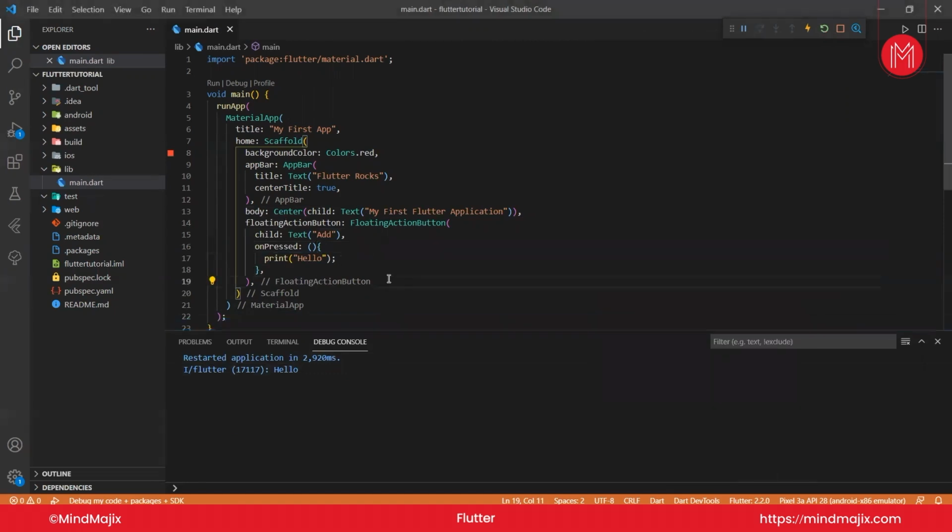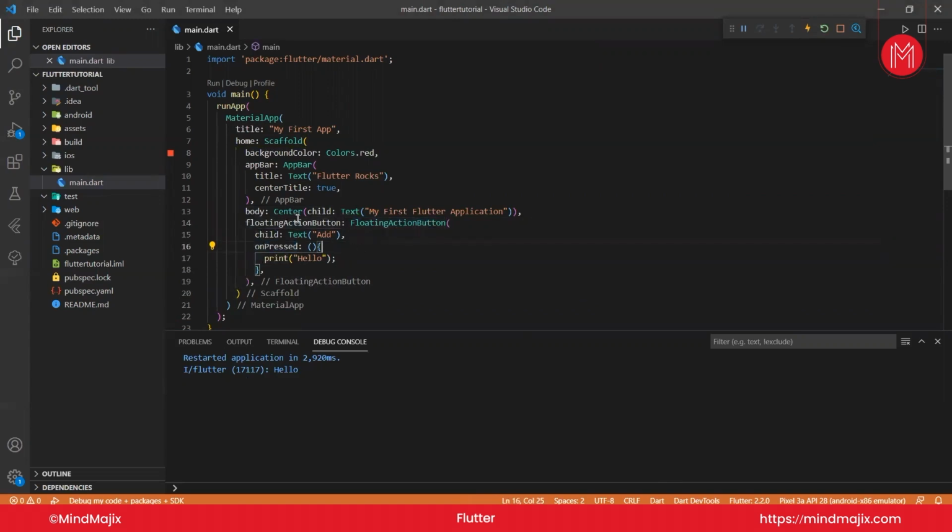But the main thing is you have to understand that this is the way of writing code of a Flutter application. There are properties, there are widgets. Within widgets, again, there are properties. That property will again accept some widget. And then this onPressed is again the property of floating action button.